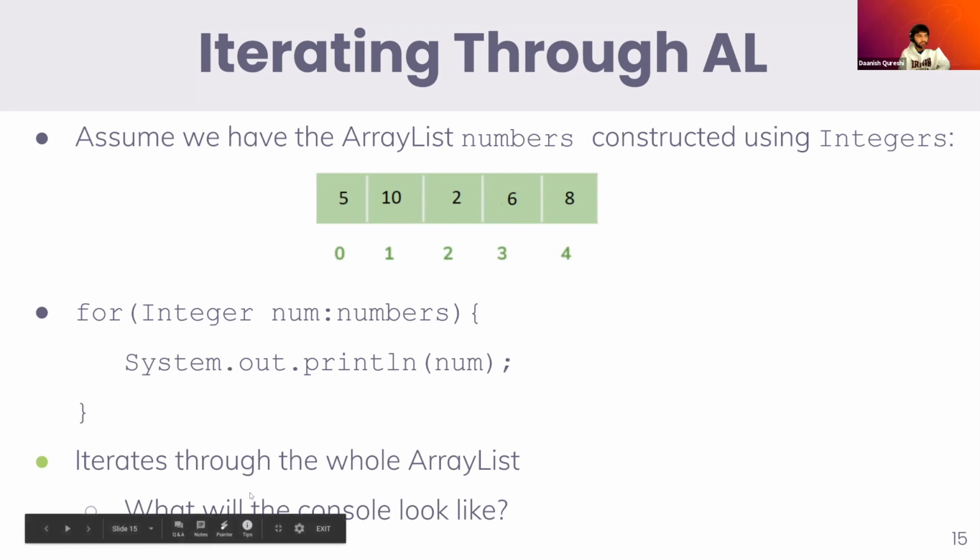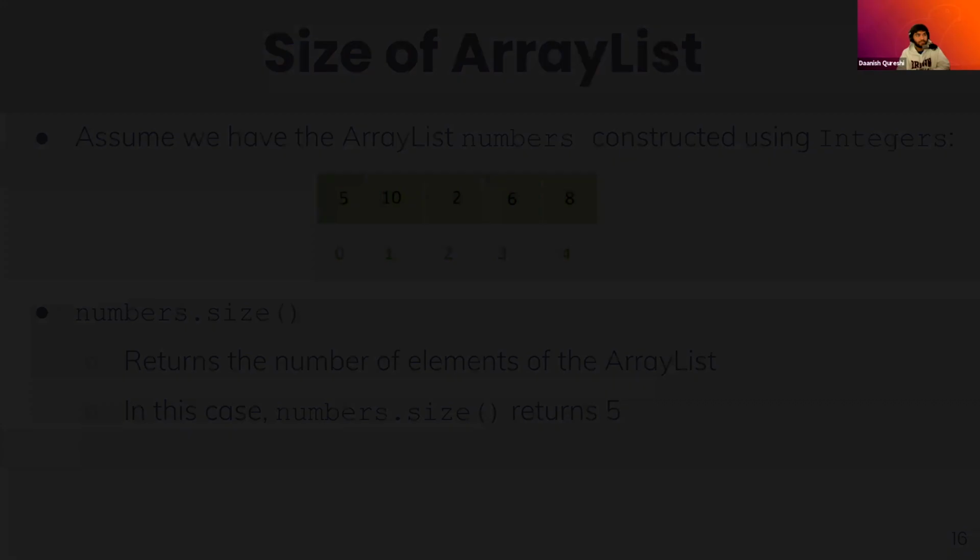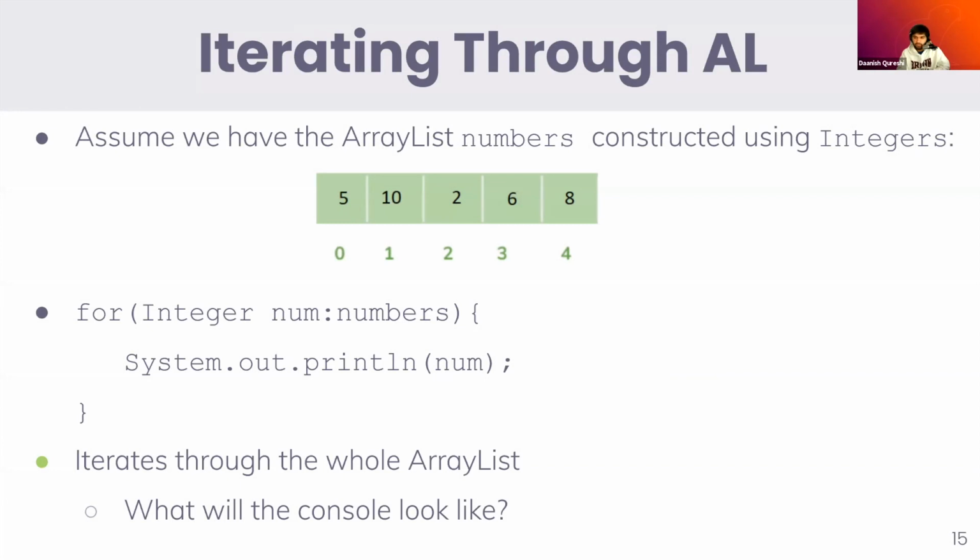And hopefully you guys will be able to do this later. Let's say you want to get the total sum of this array list. Let's say you want to add up all the numbers. Then you can just run a for each loop through the array list and sum them up. Or let's say you want to multiply them all. You do the same thing. So hopefully you guys will be able to utilize that for something in the future because that is a very useful loop.